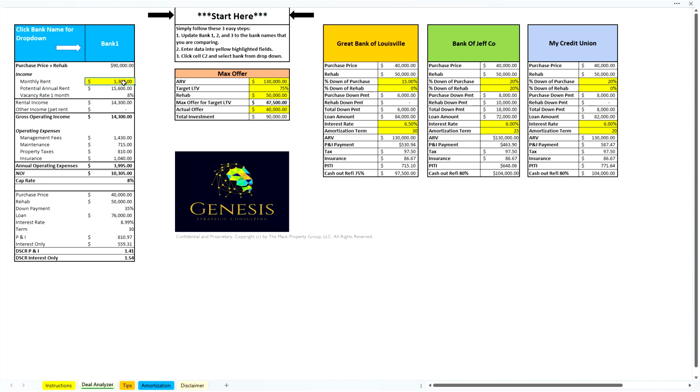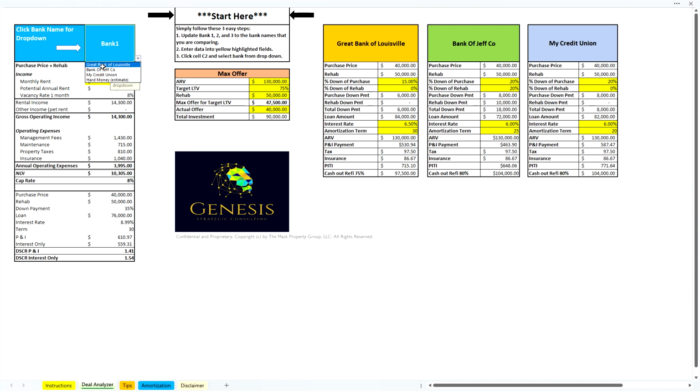So after you put this in, that's where the magic happens. You simply select the lender from the drop down, and all the calculations run behind the scenes. So you click here, here's the drop down. Now, as you notice, we have all of our banks that we named over here in the drop down. Last, we've got some hard coded information here for hard money. This is an estimate of what hard money would be, which is typically less favorable terms than you would find with a bank or a credit union.